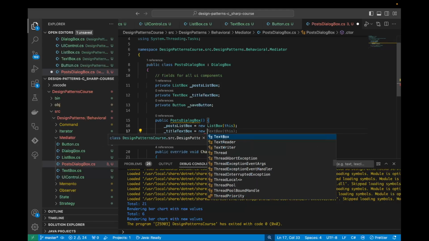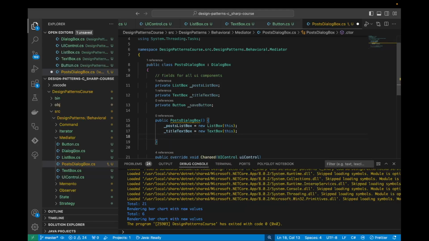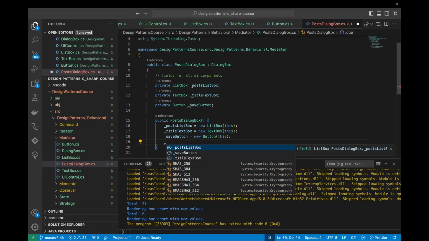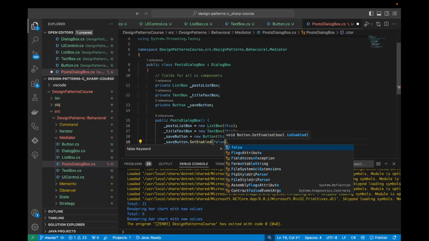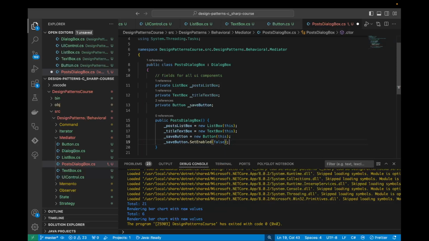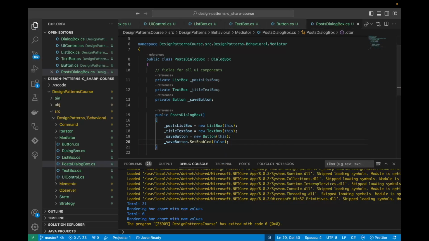So then we do the same for all of the other components. And also in the constructor we're going to set the save button to disabled, because initially the save button needs to be disabled.